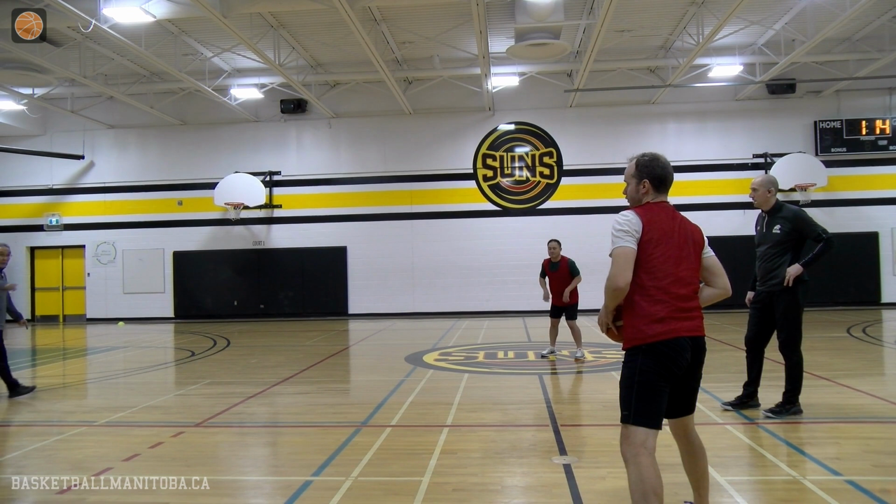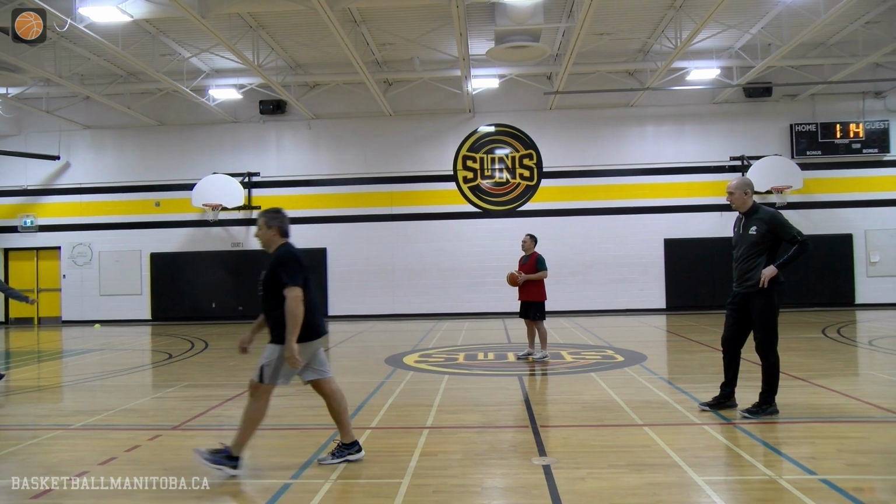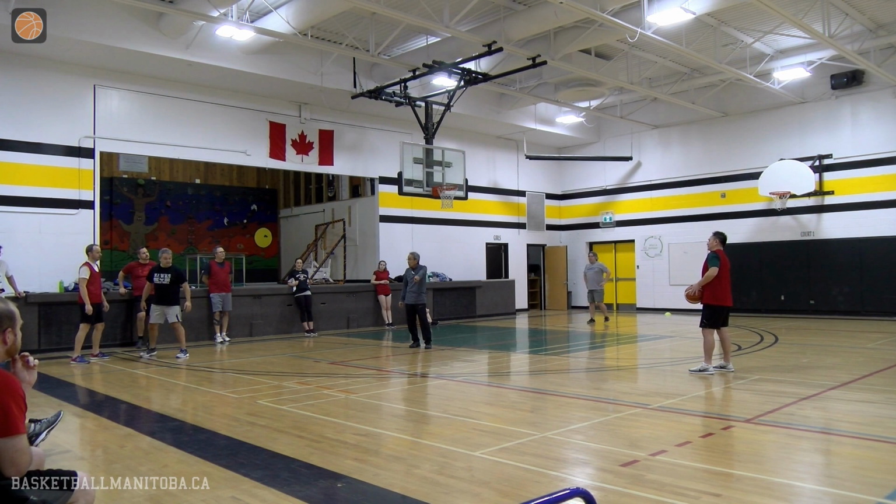Now hold up. You're gonna be defending him. You're going to run to the baseline, and you're defending. You're dribbling over. You're the point guard. Bring it over, so you're defending him any way you want. Okay, now, once there's eye contact between the two of you, you must get open somewhere. Okay, there you go.